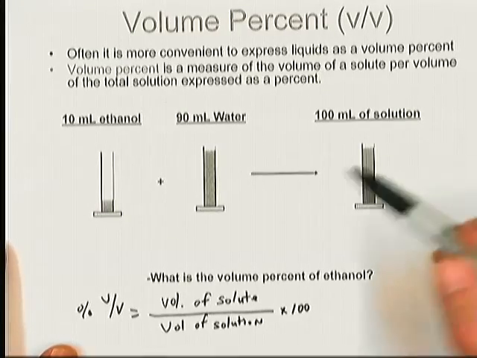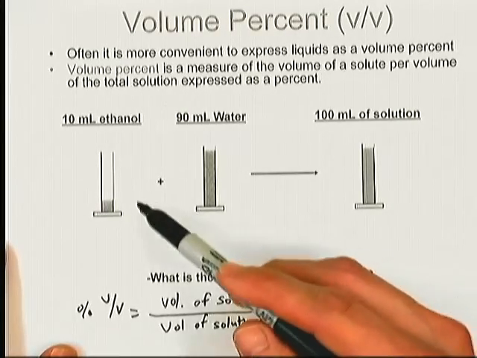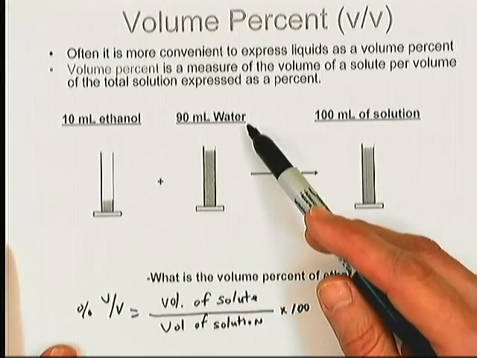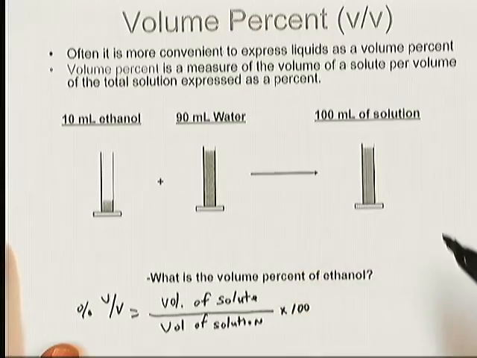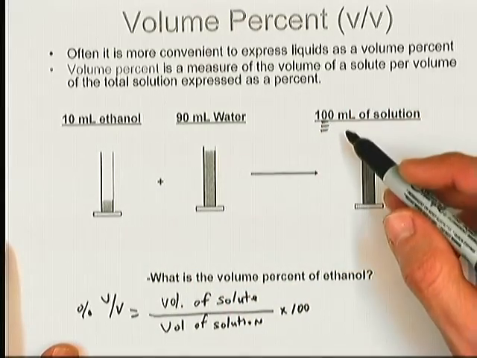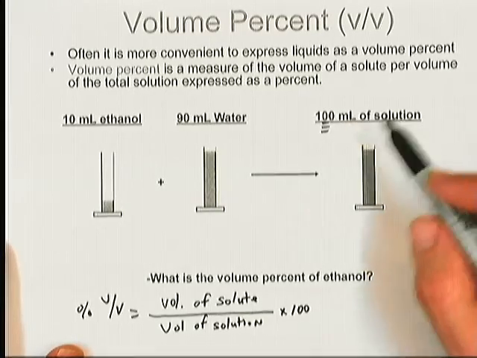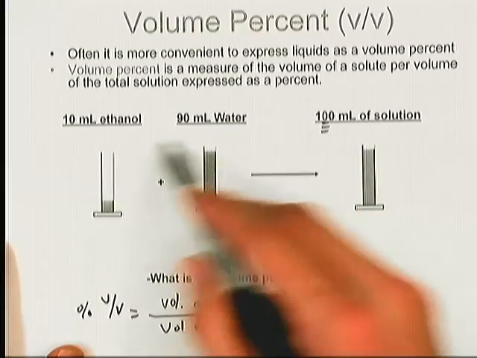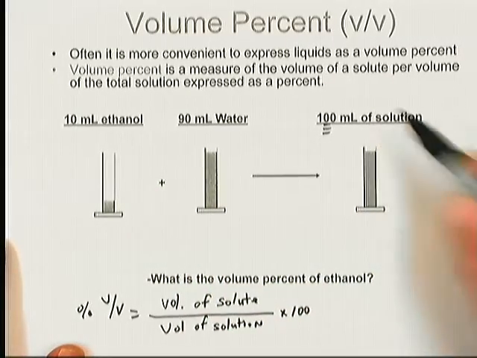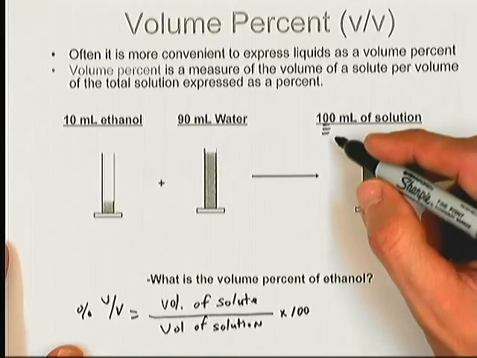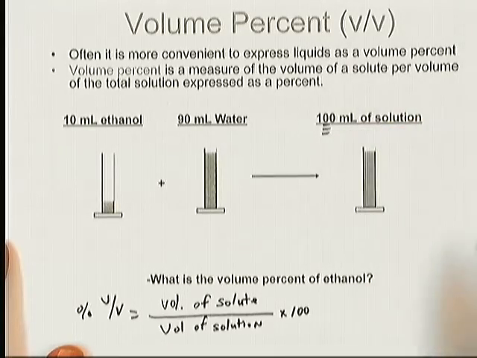So let's consider this example just really fast. Let's say you mix 10 milliliters of ethanol, it's drinking alcohol, of course, with 90 mils of water. And when that happens, let's just say for the purposes of our discussion that you get exactly 100 milliliters. Turns out, in reality, you might not get exactly 100 milliliters. There's no guarantee if you mix volumes that you get exactly the sum of their results. So do know that. But for this example, I'm just basically saying that that happens. It may not in real life, but just for this example, we're going to say it happens.